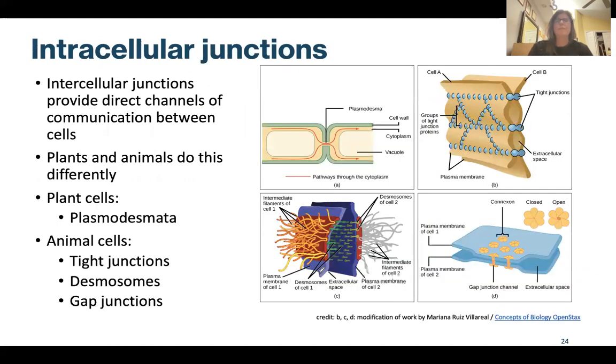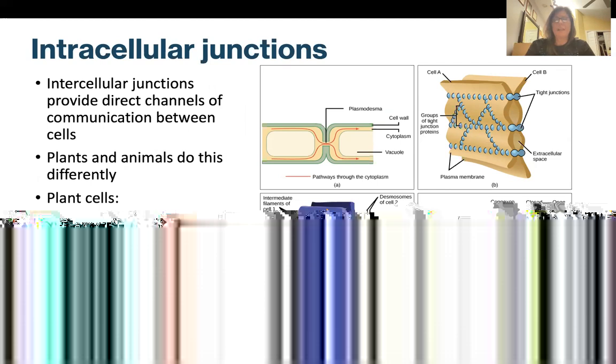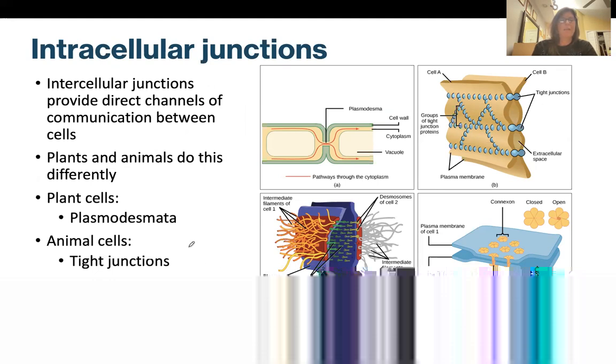And then the last thing we're going to talk about here, I think, is intercellular junctions. When we talk about cells, we have multicellular organisms. If it's just one cell, we don't have to worry about staying attached. But if you're multicellular, you have to keep your cells together. It's not good to fall apart. And so there are different ways that we are going to do this. We're going to talk about plant cells and animal cells, and how they do it differently.